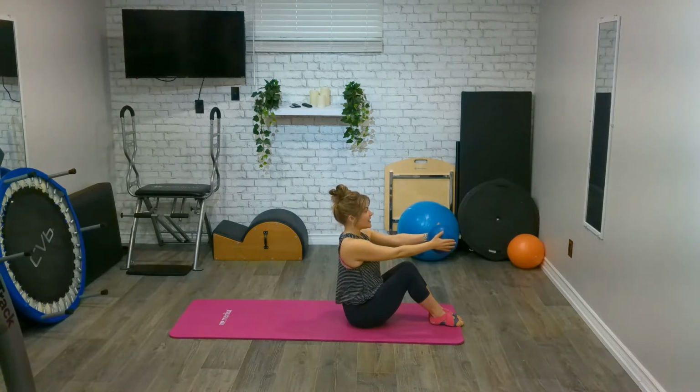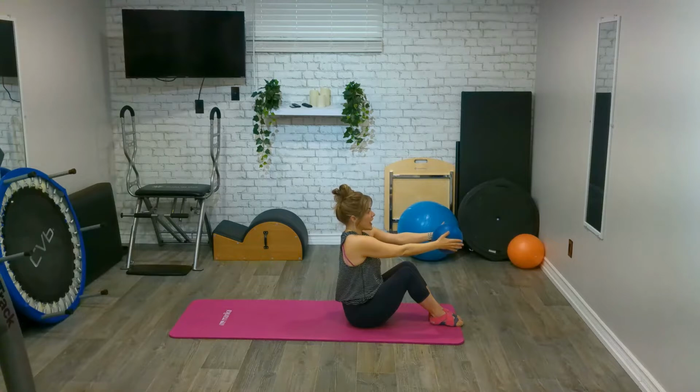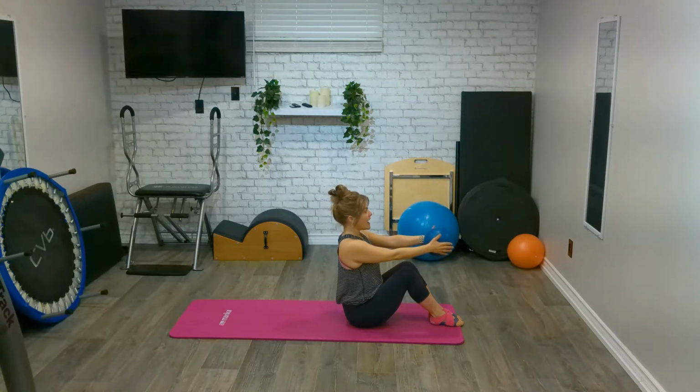And again, inhale as we reach forward. And exhaling as we pull back. Three more. And pulling our shoulder blades back together. And two more. And squeezing them back together. And last one. And squeezing them back together. And go ahead and settle our shoulders somewhere in between those two extremes.